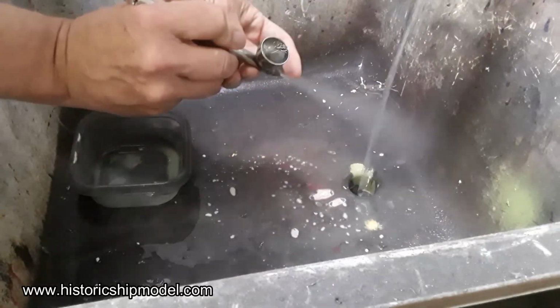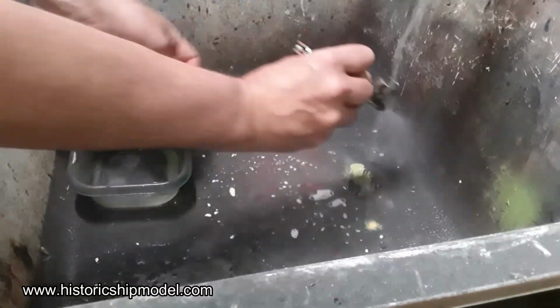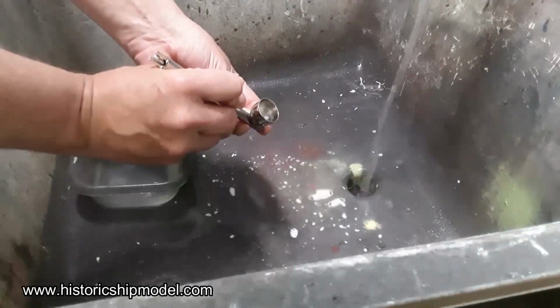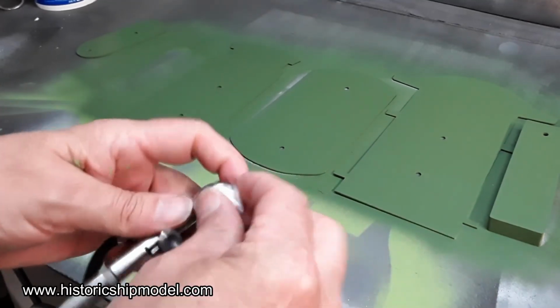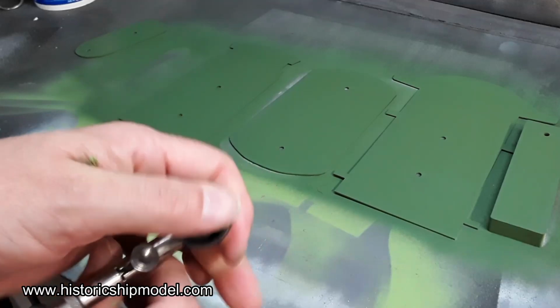The most important part about using an airbrush is keeping it clean. And one nice thing about acrylic paints is they clean up with water. And I usually stuff some paper towel in the bowl to soak up the moisture.